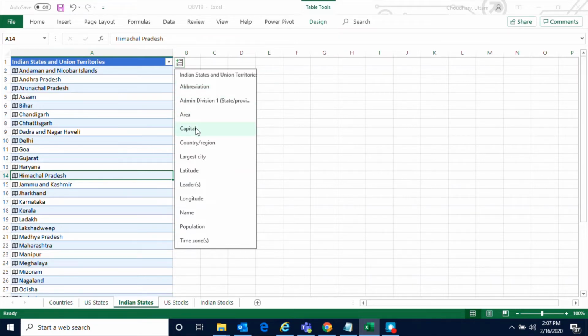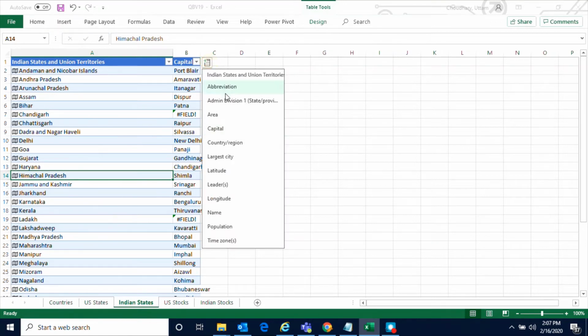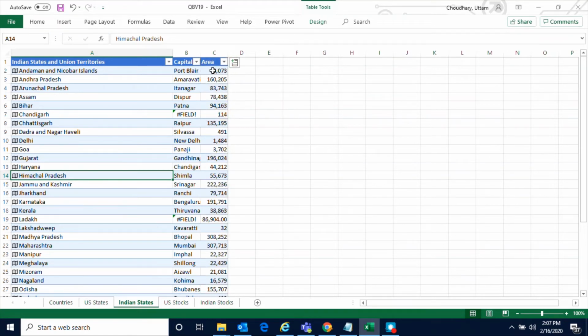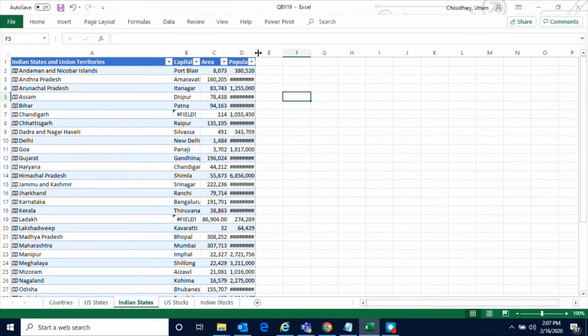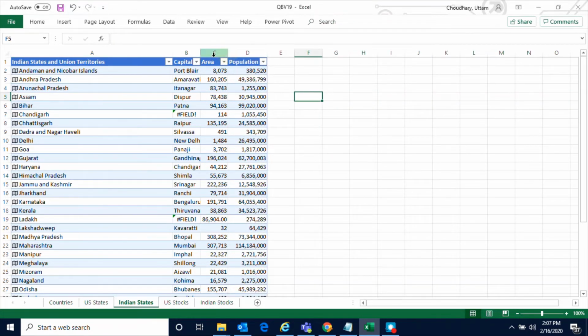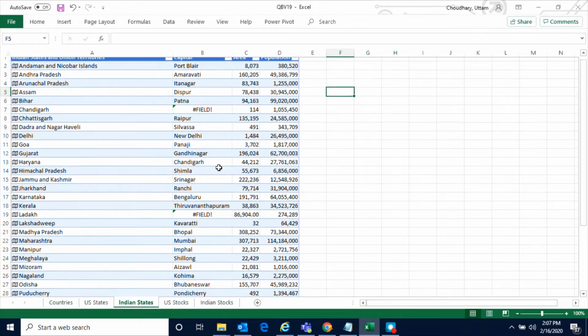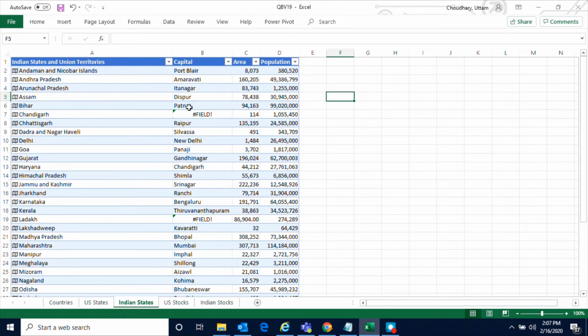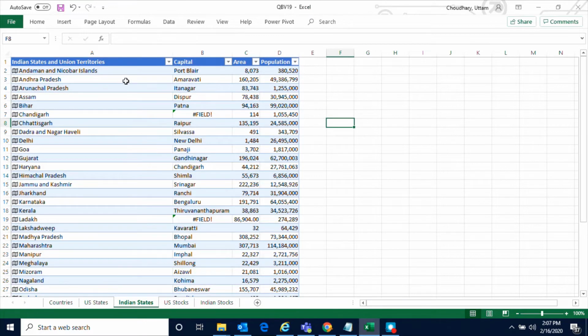So if I select the capital, and then select the area, and we probably want to select the population, all of these come out in such a quick moment. These can be done in a flick of a second.